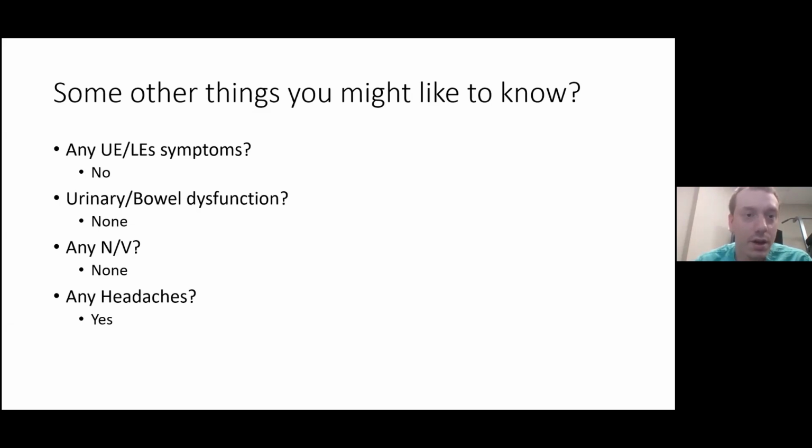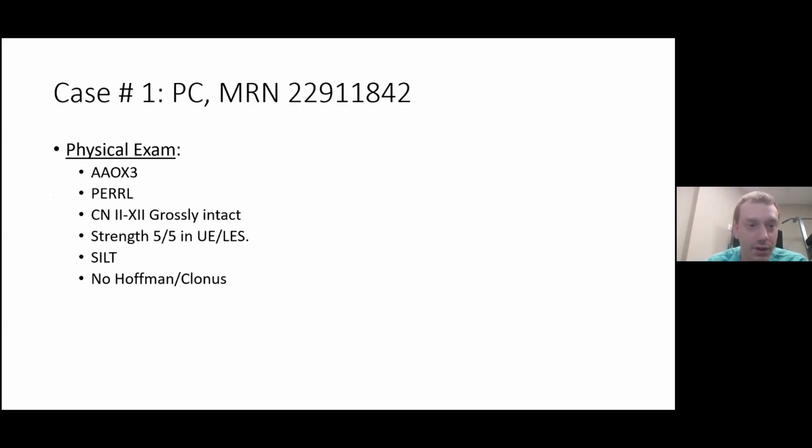Very good. So this is the physical exam of the patient. Basically, it's a normal neurological exam. So a patient with progressive difficulty ambulating and headaches. What type of imaging you want to get, Sumit? We can start with a CT of the brain or an MRI of the brain. Okay, very good.